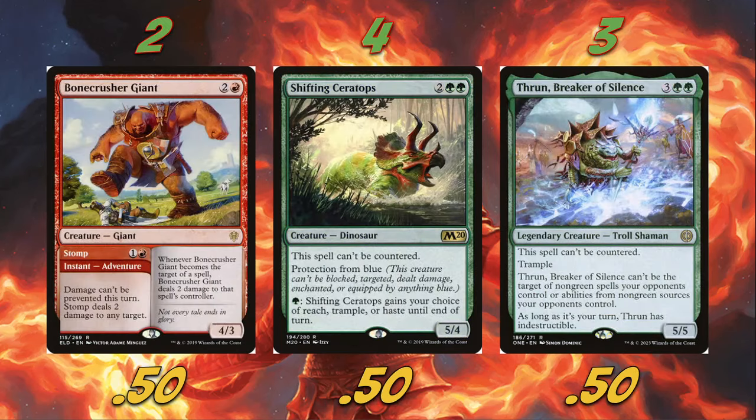So next slide here, we have some of our lower end monsters that we're playing. So Bonecrusher Giant's pretty self-explanatory. It can be countered, but the card is just really, really good for the most part. That's why we're playing Bonecrusher Giant. Obviously, we got the stomp side, we got the regular side. Both are fantastic. And what's also kind of nice is it is punishing against control decks.